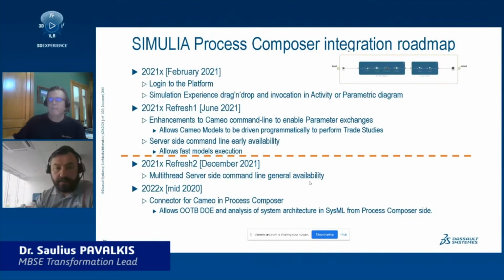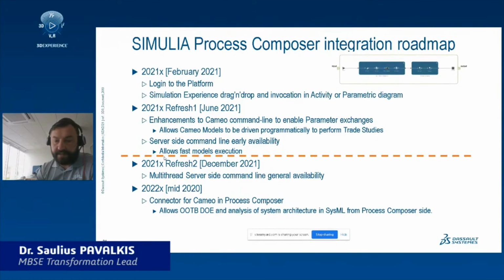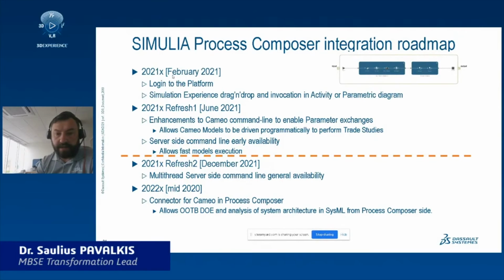Talking about the roadmap, as you can see here, this line shows current state. We already have this capability, as Dave presented, to take simulation experiences and link to the system model. So we can use this universal interface between the models which are wrapped by workflows with Process Composer. So this capability works. You can request this Process Composer integration, which is provided based on request. So if you have 2021X installed at your company, you can just request that.